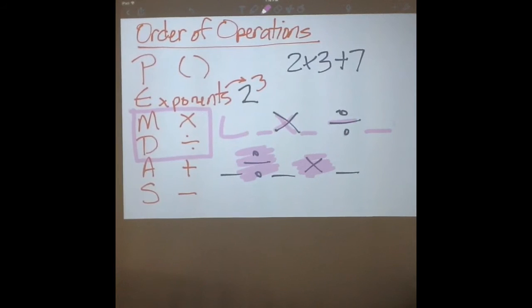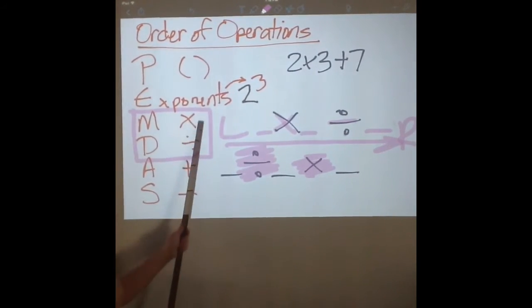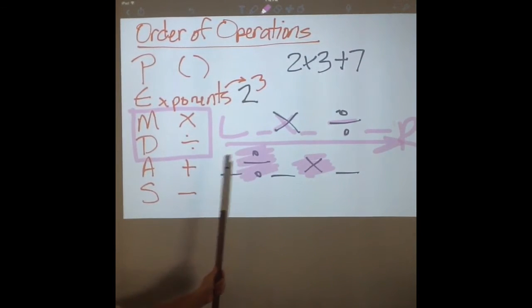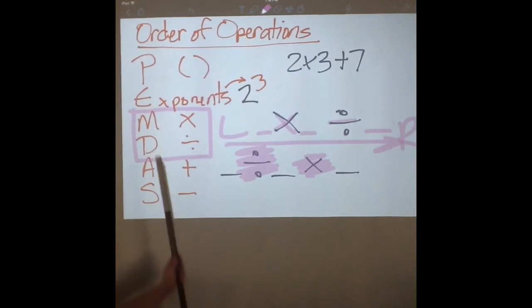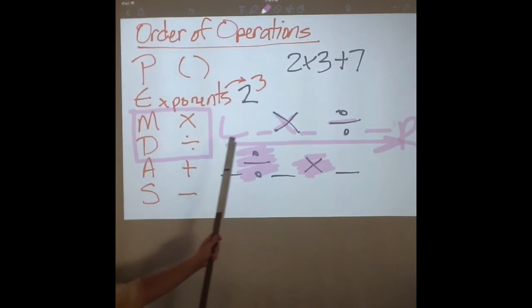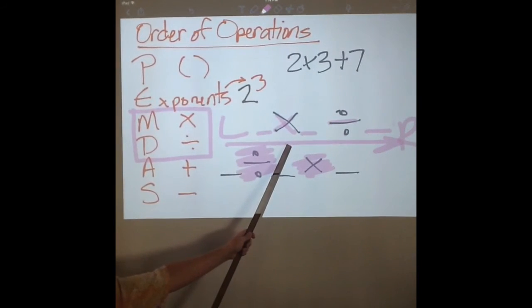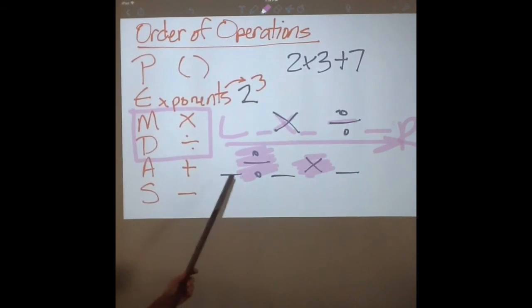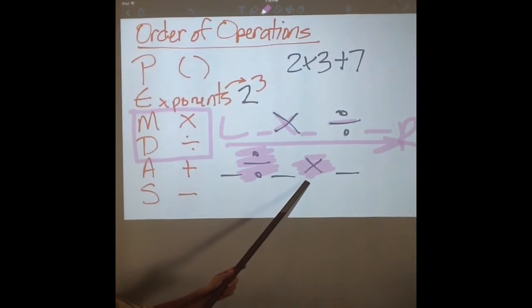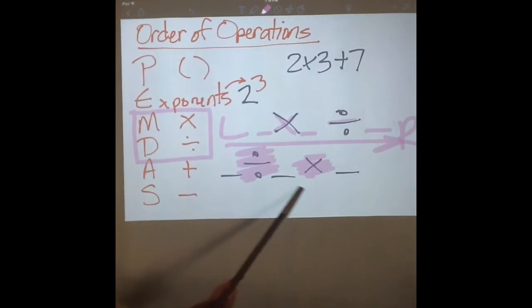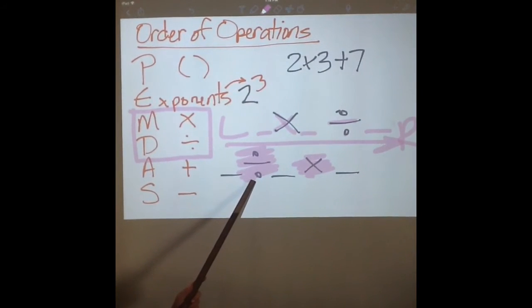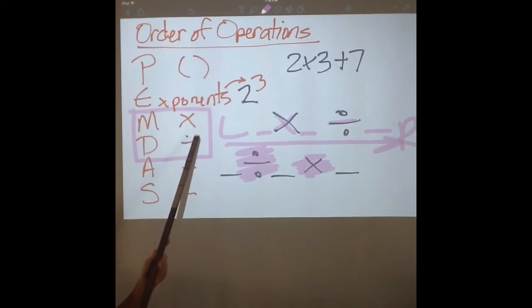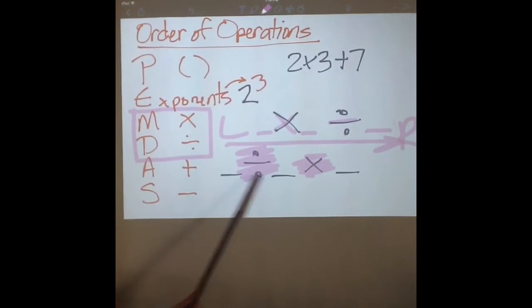Why? Because it's left to right. You do the multiplication and division, whatever comes first, from the left to the right. Just like we normally read. We read from left to right. Is that correct? Yes. That's the way we do multiplication and division. We do multiplication if it comes first, from left to right. Or we do the division if that comes before the multiplication. We're doing whatever the sign is. What are the two signs we're talking about? Multiplication and division. We're doing those left to right.